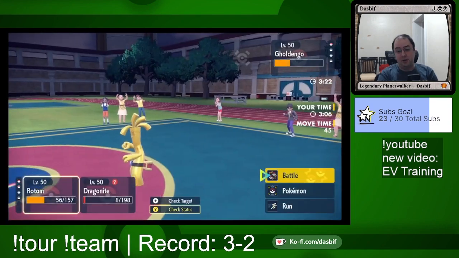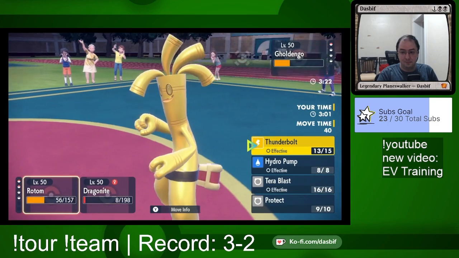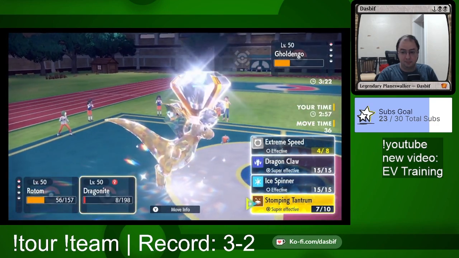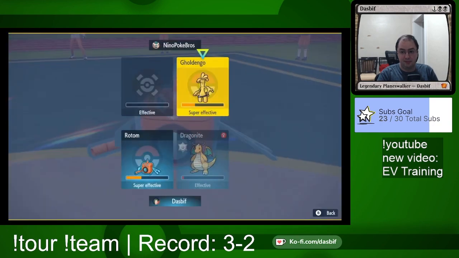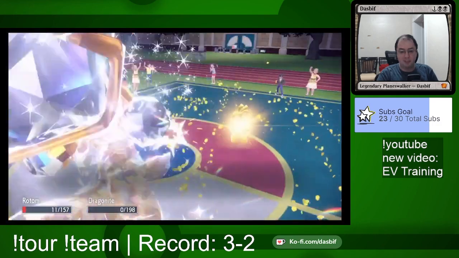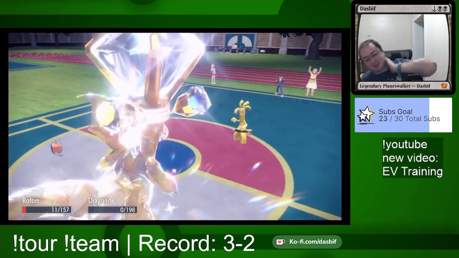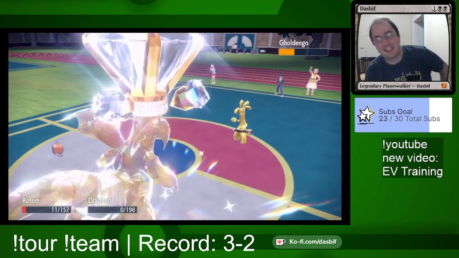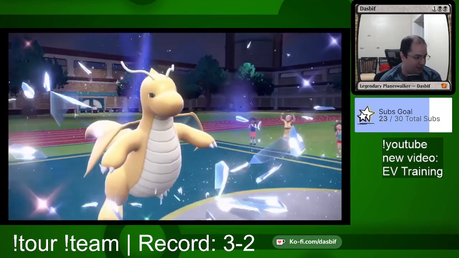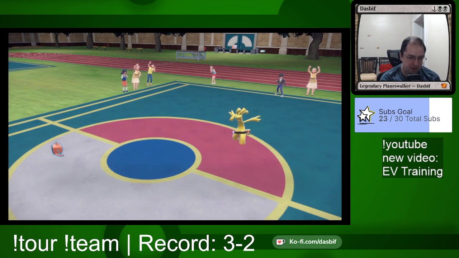Oh, okay. We got a game. I'll click this. Like 4x resist this? Oh, beautiful. And that was a crit, wow. Oh my god, they just can't resist clicking the Make It Rain. I don't think Make It Rain was correct. I think they should have Thunderbolted or Power Gem. Yeah. Would you think Thunderbolt's higher power than Power Gem?